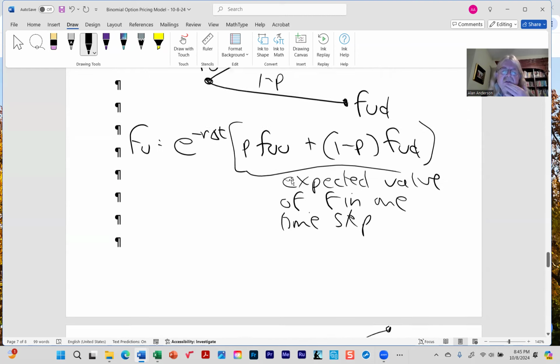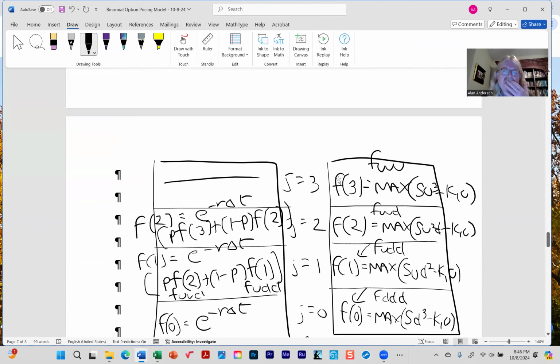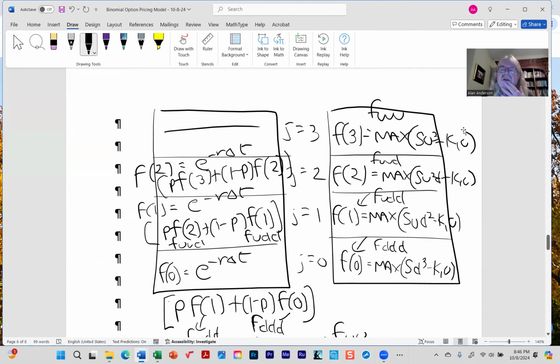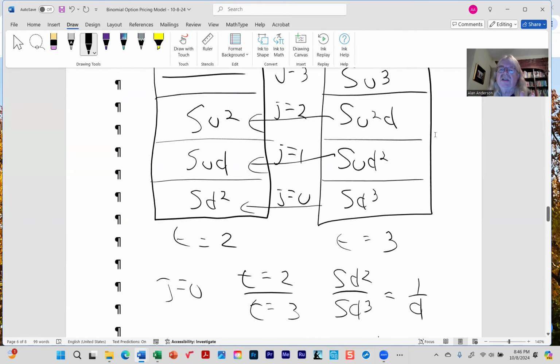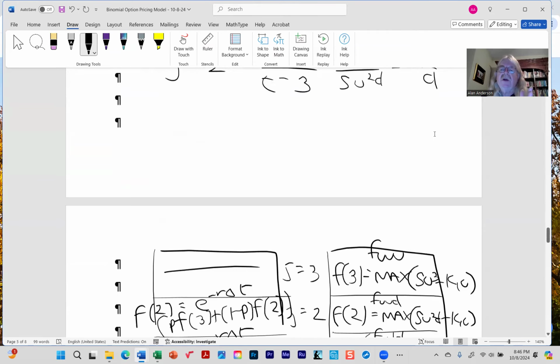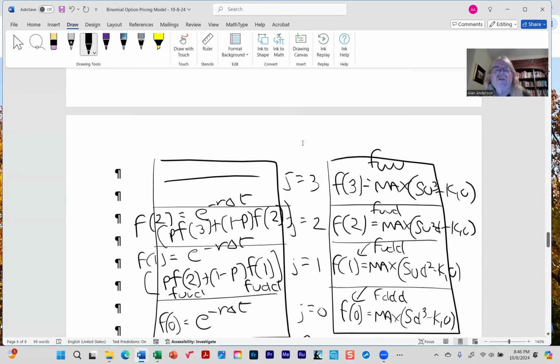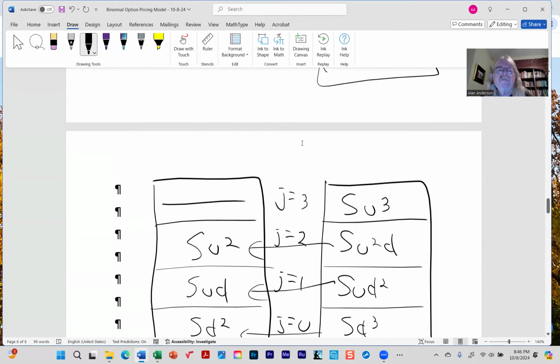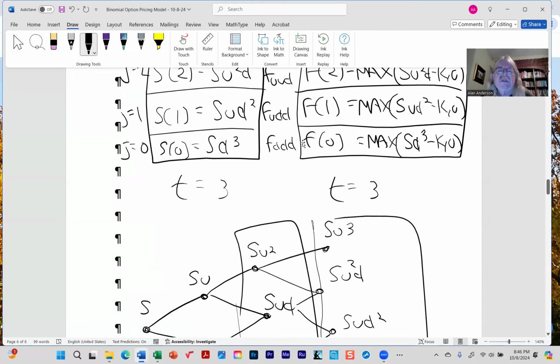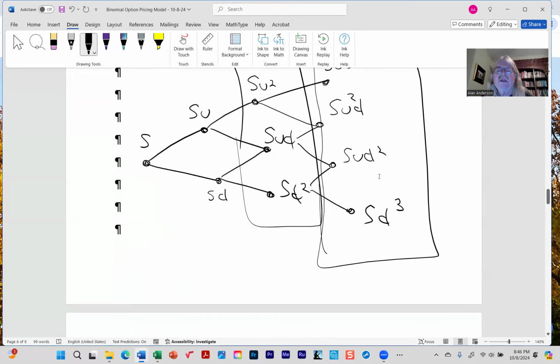So in the code, what you can see we were doing was we have an array here for the option. Now, this was a 3-period model, by the way, that you're seeing here. We had to go out to time 3 to fill in all these intrinsic values or payoffs, and then one step prior to that, you can see the tree has one fewer node. So you can see at time 3, we have 4 nodes. At time t equals 2, we have 3 nodes. So you can see it works its way back.